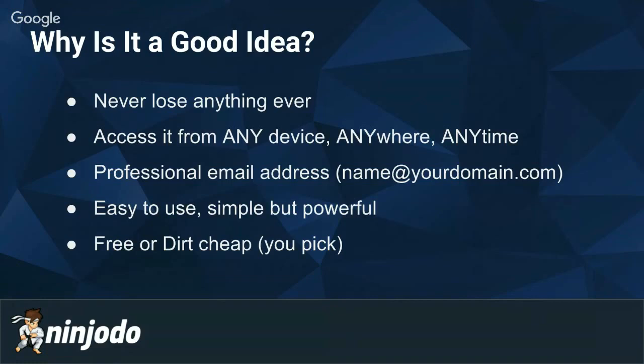And finally, but definitely not least, especially with small business owners and getting your business running, cost is important. We want to keep that in mind. So being able to get all of this for free or even $5 a month per inbox, you pick whichever one's going to work best for you. It seems to me to be a no-brainer, and we run all of our companies through it.